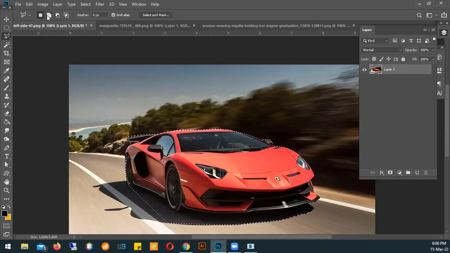The second option will allow us to add to selection, meaning if we have a selection made already, we can select that second option and make another selection, which will then be added to the first one. So notice we have the car selected and we have a second selection here, all right? The third tool, anybody can guess what this third tool does?